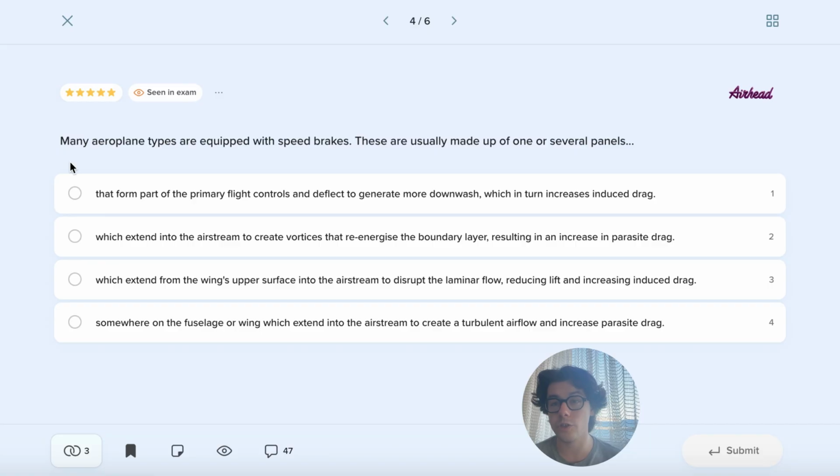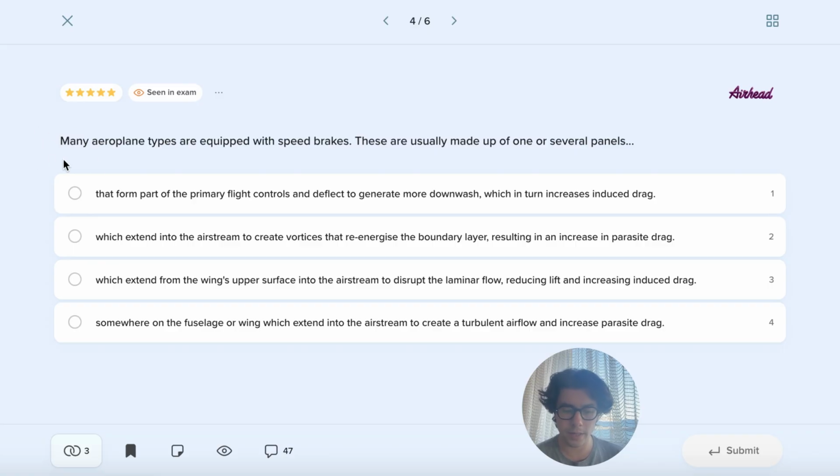And it is interesting that some aircraft, not the most popular ones, not the newest airliners such as Boeing 737 or A320, however, for example, a BAE 146, the small 4-engine aircraft, have the speed brakes on the fuselage. So this is also possible. This is why this question has so many comments. This one has 47, because this is not something that we see every day. However, this is absolutely possible. And it absolutely happens in aviation. It has happened in the past. And also some of the fighter jets have speed brakes on the backside of the fuselage.